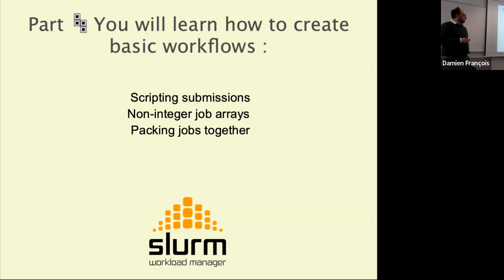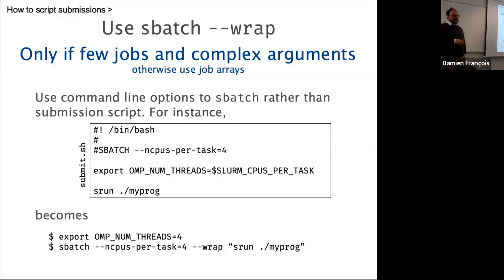The first thing I would like you to learn is how to script submissions. Sometimes you write a submission script, you run sbatch, and then a second one, and you run sbatch, and then the second one, and you are wondering, can I automate this? And the answer is yes, provided that you use the --wrap option of sbatch. So here is an example of a submission script. This is equivalent to this if you don't want to use a submission script.